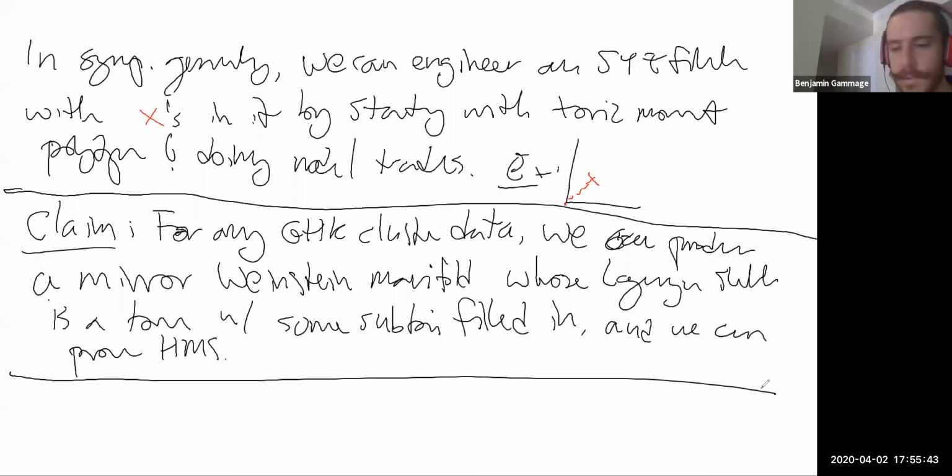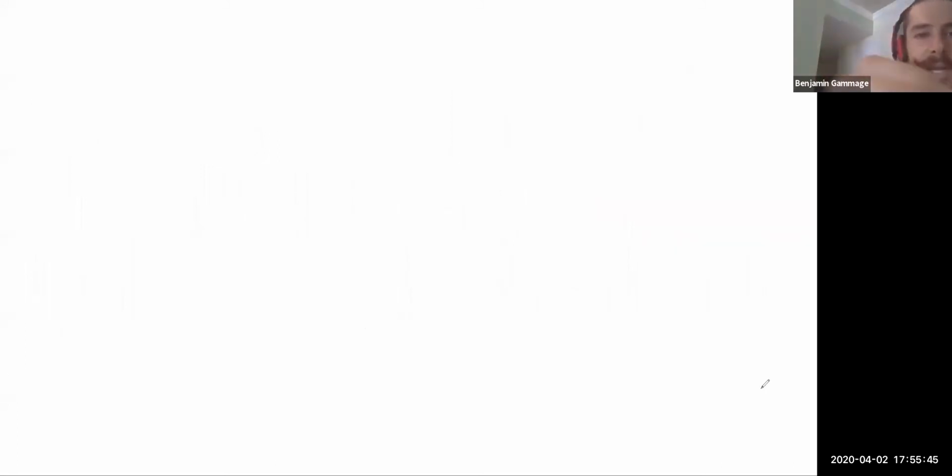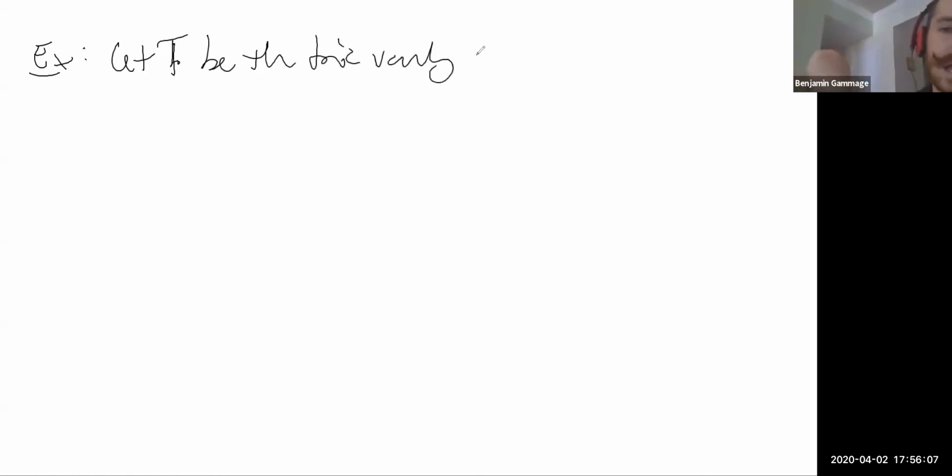Let me give a more general example so that people will believe me. Not that much more general, I'm still just in 2 dimensions. In fact, this example doesn't strictly fit into my story because one of the sides here won't be a cluster variety, but that's okay. So let T be the toric variety with the following fan.